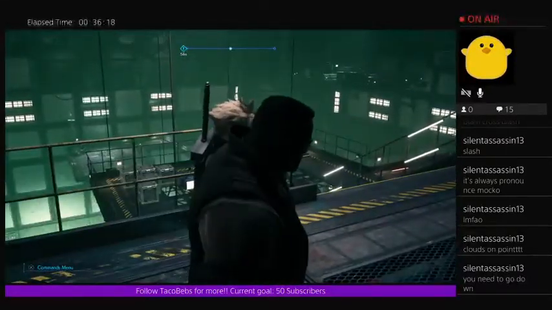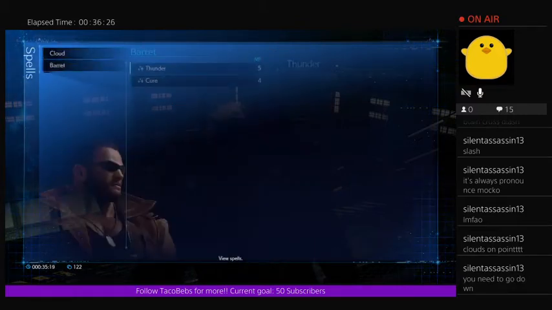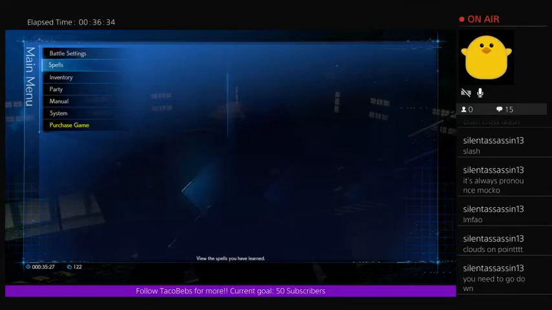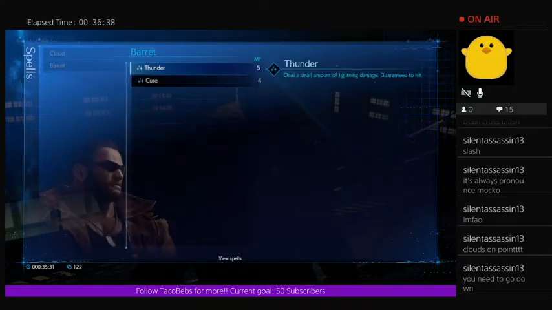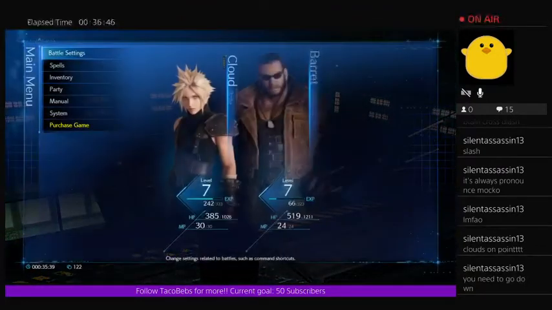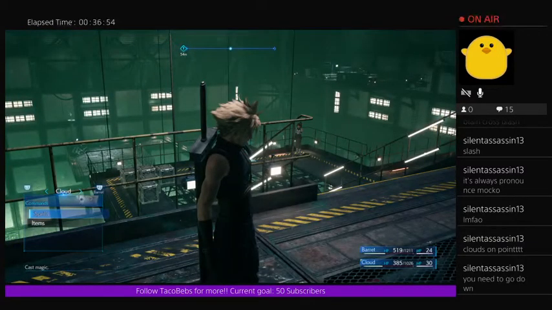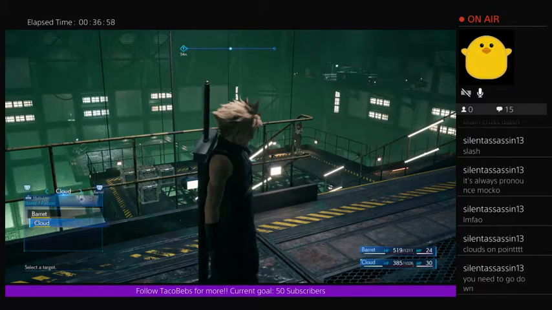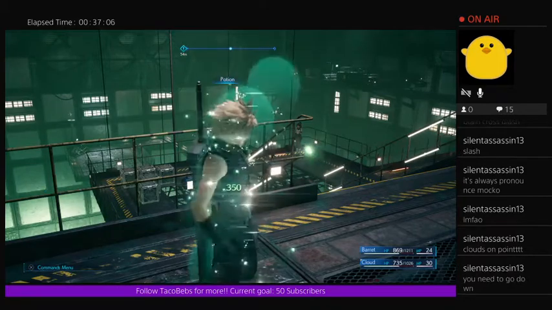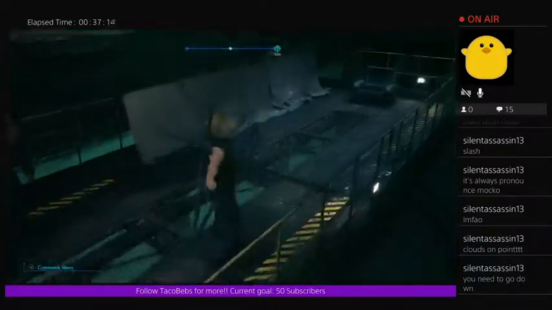Phoenix Down. Does this thing heal me in between battles, or do I have to? Yeah, I have to use potions. Barret has better magic than me. Why can't I use it? Can't use Cure outside a battle? Potion either. I've got to do it through here. It's weird that I can't do it through the menu. It's not letting me change characters either.